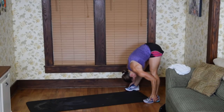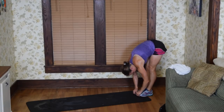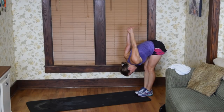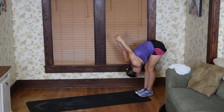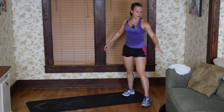All right. Stretching those hamstrings there with the legs wide. Now we're going to heel toe in. Forward folding. Now we're going to interlace those fingers. Pull them back up towards the head. Feel that stretch in the upper back as well as the hamstrings. Lower them slowly and slowly come back up.